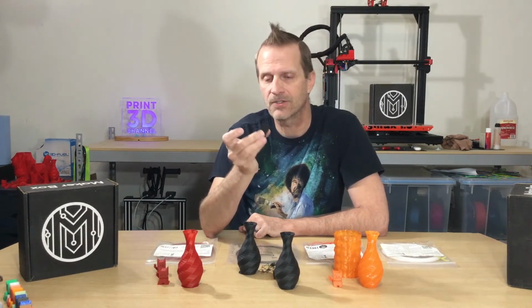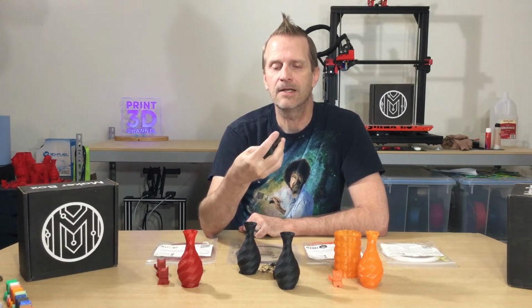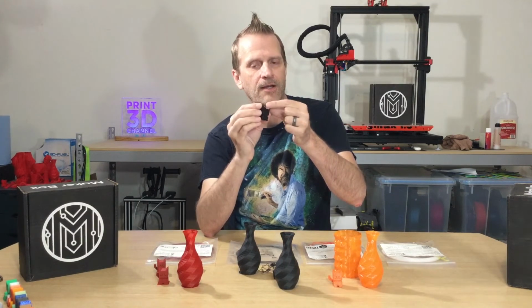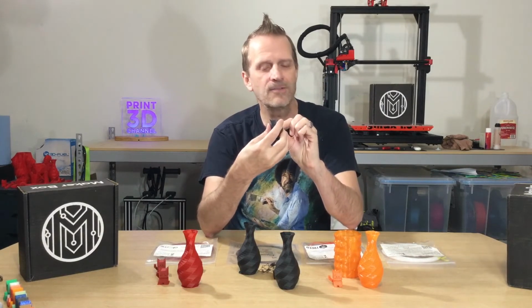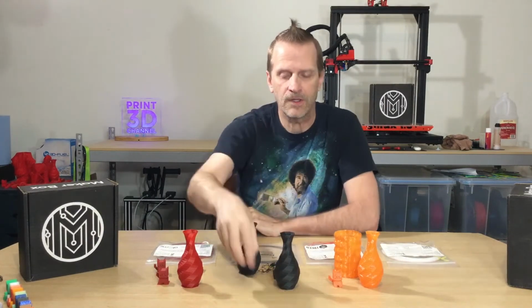I mean, there's not a lot of stringing between the tail and the body. I don't see any layer misalignment. It is a little retraction spikes on here on the ears because I leave the seam at random so it prints the fastest. And there are a few what look like skipped layers, but I think it has something to do with the coast feature. But either way, this print looks really, really good.